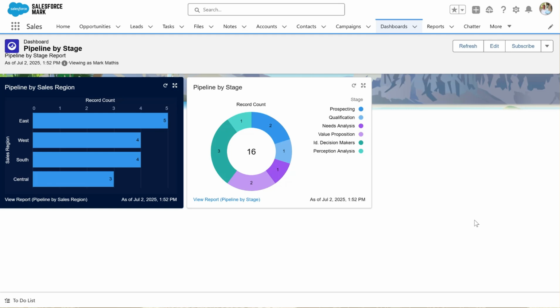So basically, the most important thing in an organization is sales, and so you need to know both where your customers or your leads are in the sales process, where they're from, and what stage of the pipeline they're in. So this is the actual dashboard that I built that shows that information very cleanly and easily, so people can just come in here and look at their information anytime they need it.